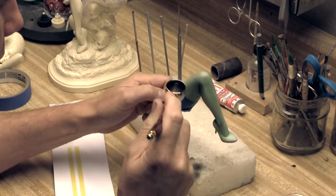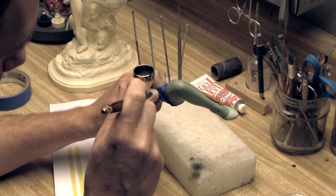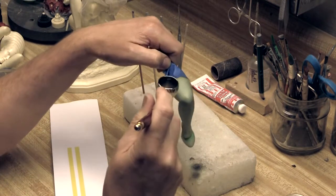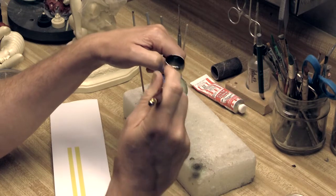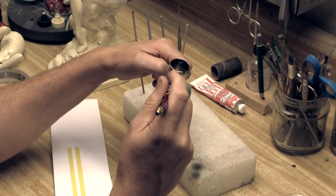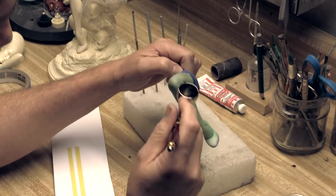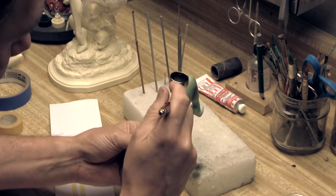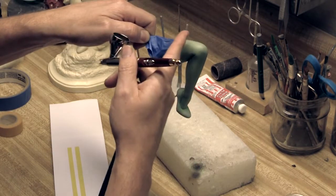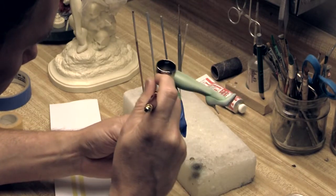Now her knee is kind of funny. In this case, I'm going to leave that knee, while there's going to be some black on it, as probably the brightest spot on here, and then maybe the top of her leg right here, because you've got to think about that hosiery. It's being stretched around that knee. That's probably the greatest point, or the weakest point, the point where it's most stretched out. So that's going to be the lightest point in here. Then the top edge of her leg maybe a little bit too, because of the way this thing sits. That's going to be the highlight there. So I might not build up quite as much in that area in this initial pass.